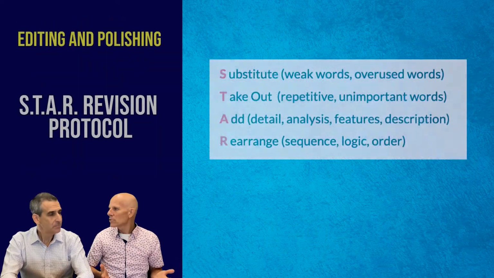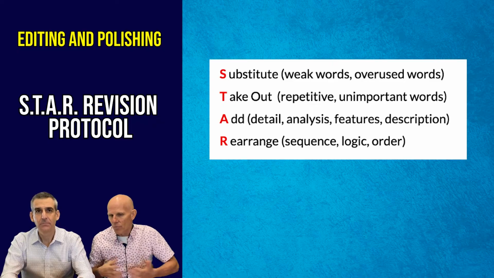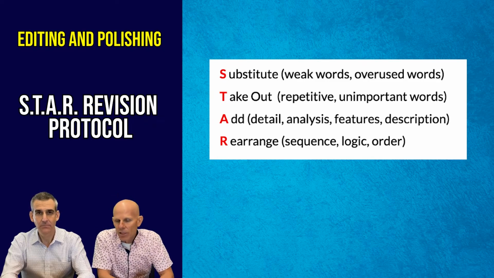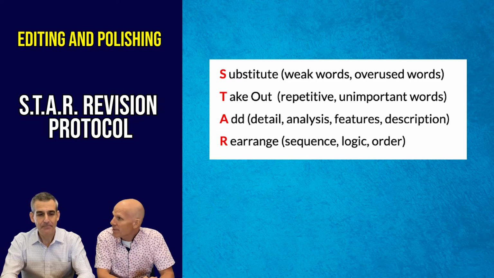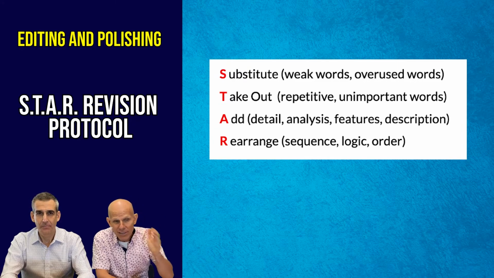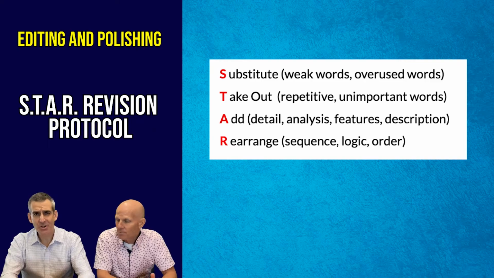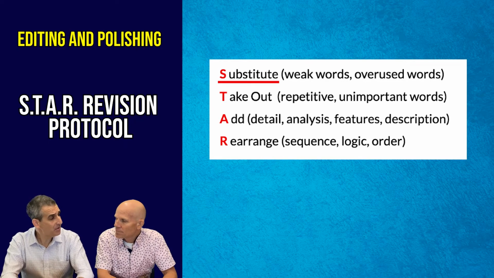So after we've done that, now we want to think about, let's make some revisions. This is just a guide for revisions that we really like. It's an acronym called STAR. Maybe your teachers have used this. This is really common, but I like it because it's a way to go through my paper and scrutinize it carefully. The S of STAR, Mr. Giles, is substitute. Can you talk a little bit about that?